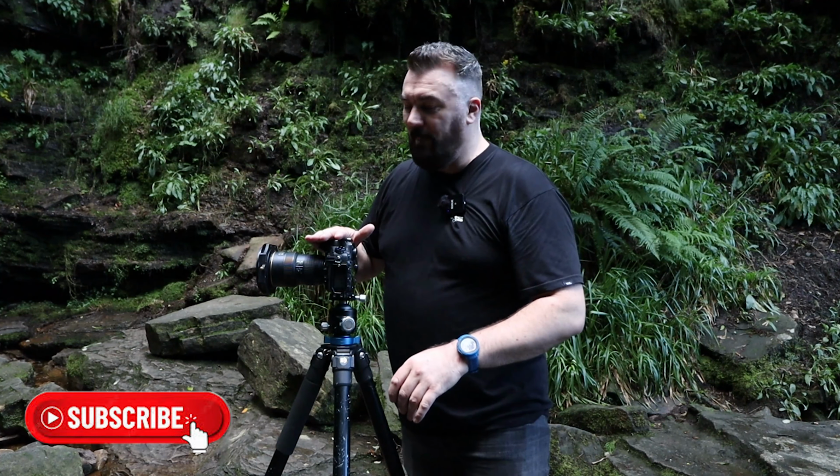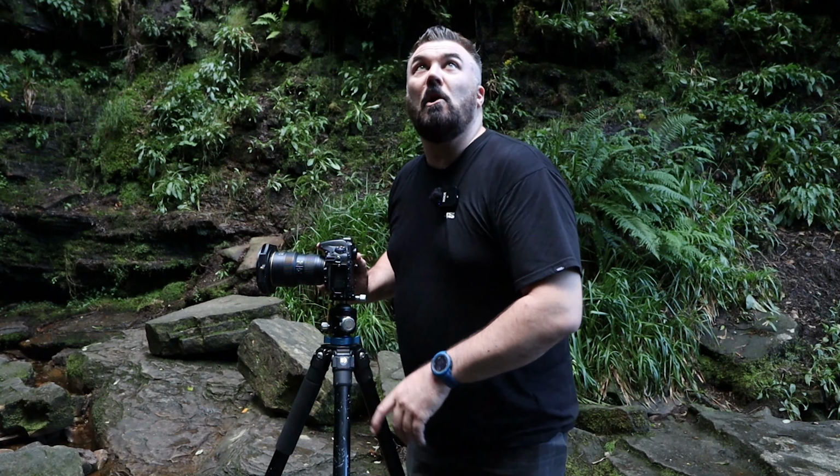So I'm going to be getting an 80 to 200 on as well as the 16 to 35 and getting some real close-up shots of the moss with the water, long exposure. So I'll start with this first shot now, if I just show you it.